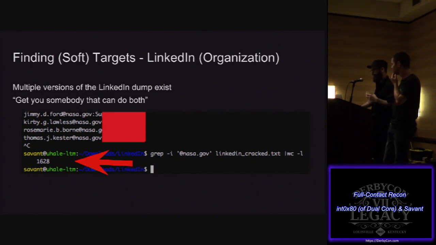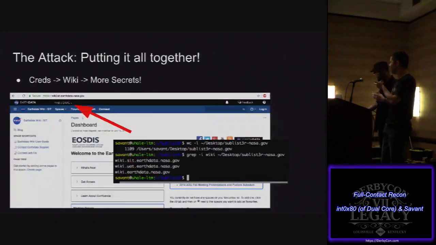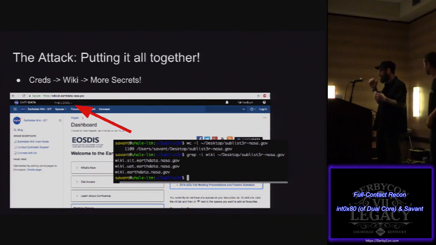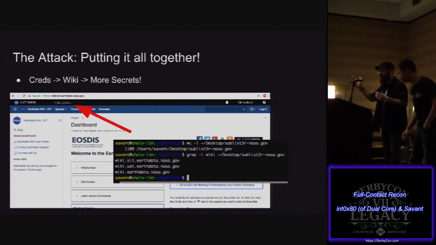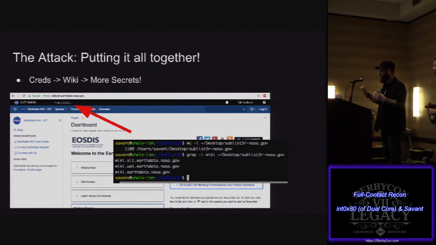Then again, as Adi alluded to earlier, there are, in fact, multiple versions of the LinkedIn dump, and last I heard, at least 90 to 96% of the LinkedIn hashes have been cracked already. So these are floating around, and if we just grep for our target organization, you can see that we found 1,628 credentials for NASA employees, and we have sent 0 packets to the target organization. So that seems like a pretty all right place to start. And that's just on NASA.gov. Just that one thing. Personal email addresses associated with NASA.